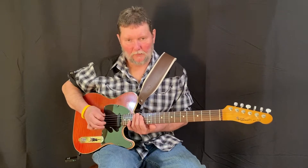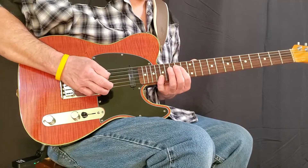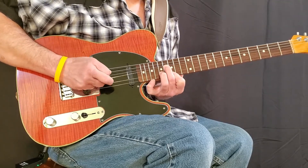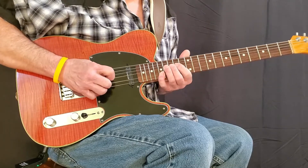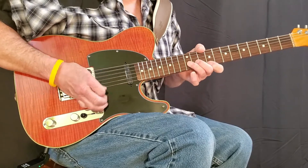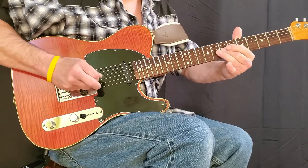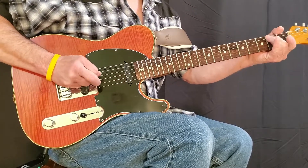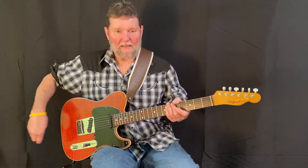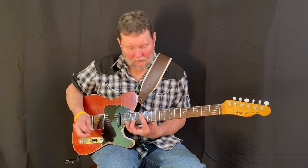One more time — now we do it the original way like it does on the record. I'm going to talk about strings tuned down to D. Strap's kind of aggravating, I have to say it is. One more time real slow, playing out of the A shape down here at the 14th fret.